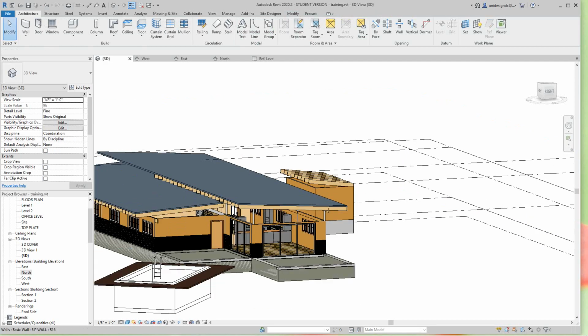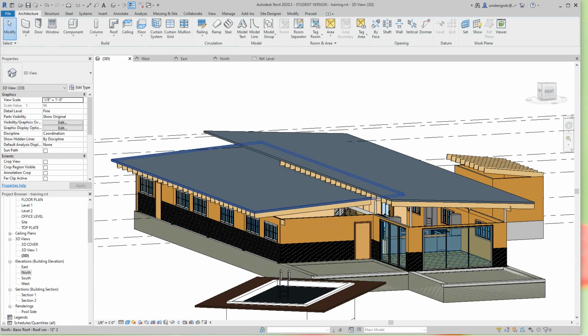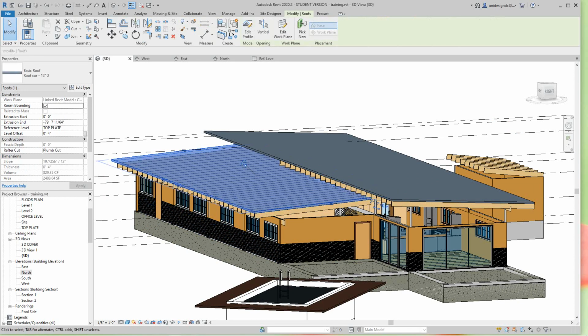Yes. So what I'm going to do here, I'm going to just grab my roof here, and I'm going to change this to slope glazing.